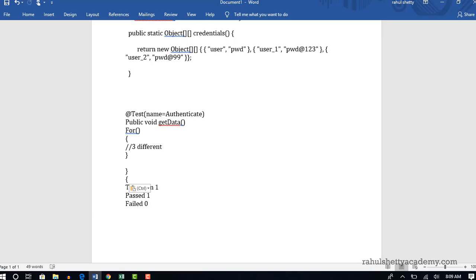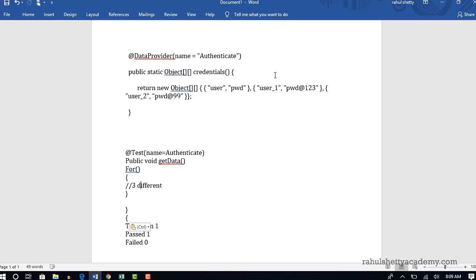Whereas with TestNG, if you have three different sets of data, it has the ability to show in the report that the test ran three different times, and it will give you a report for each and every run, what happened for the first data, second data, and third data. With Excel you can ultimately achieve the same thing, but the overall report will show only one test passed, because you are writing the code inside the method.